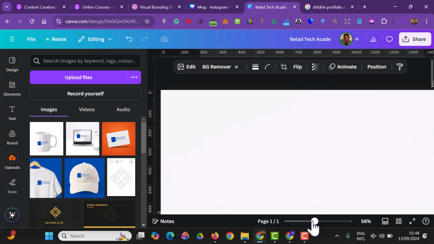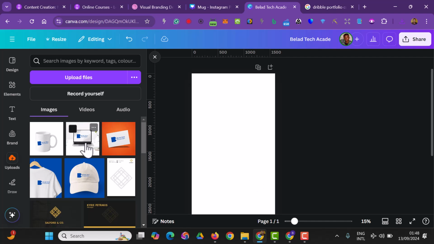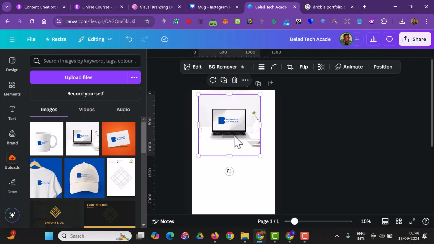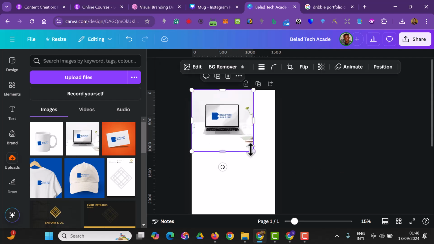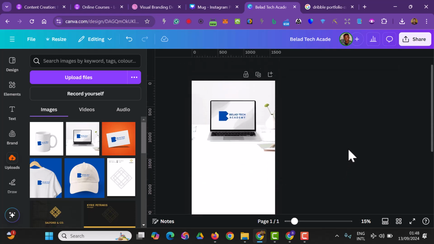So what I want to do now, just to start on something like this, I will bring in something like this, and I have something like this. I'm just going to delete this. All I have to do is bring in something like this, and we're going to have that in here. So yes, I have that dropped, and I have something like this. All I have to do is put it to this length, and that will be the first.